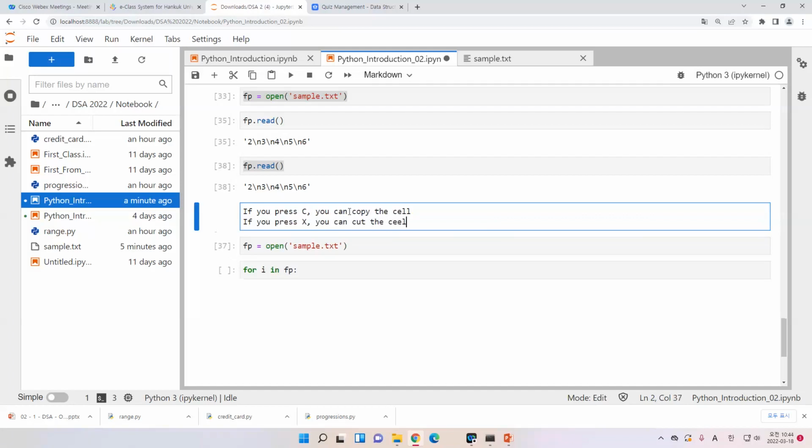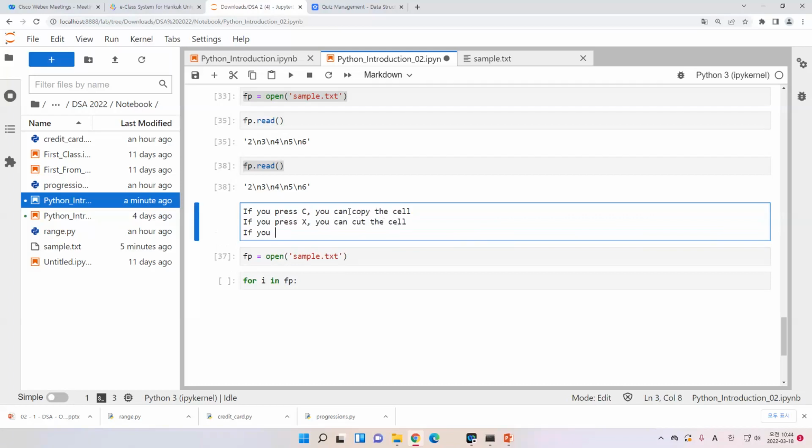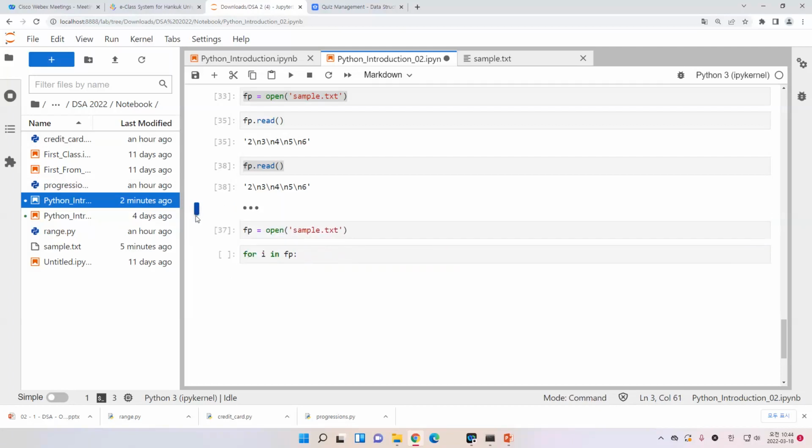Okay. And if you press P, you can paste the cell after the active cell. So you can see this is the active cell.